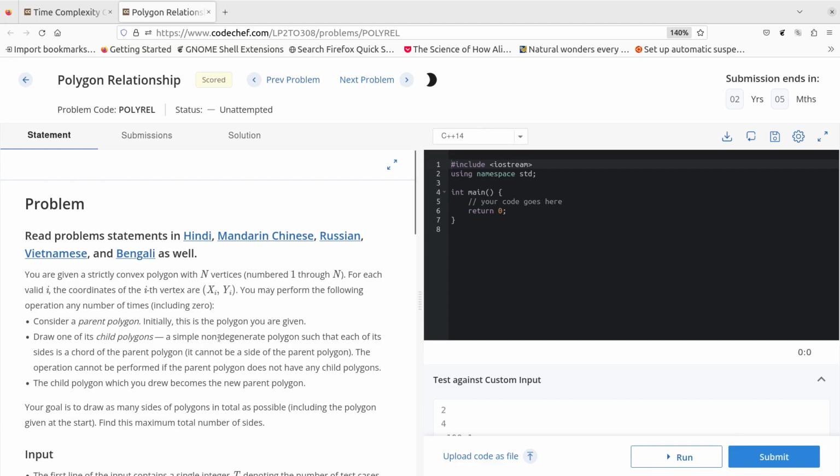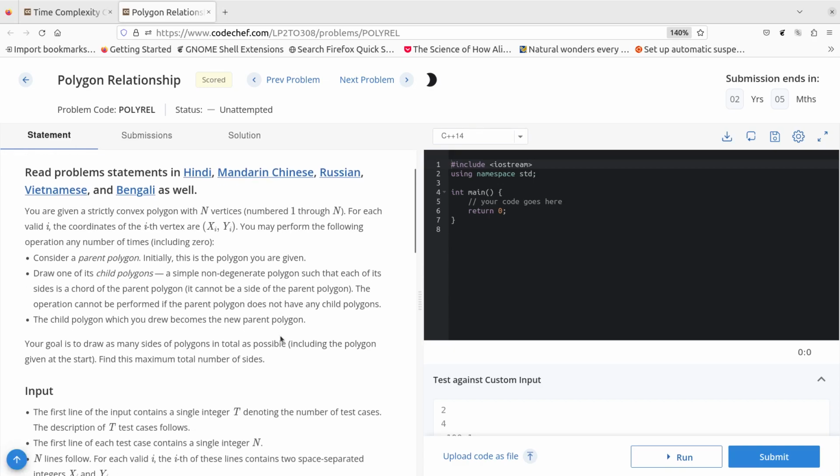And non-degenerate polygon, I'm guessing it's like a specific polygon, like square and rectangle and triangle are called degenerate and other polygons are called non-degenerate. I'm guessing so. That's two words there that I didn't understand. Now I've got to understand what they are. And we all know a polygon is a closed figure from maths classes in geometry.